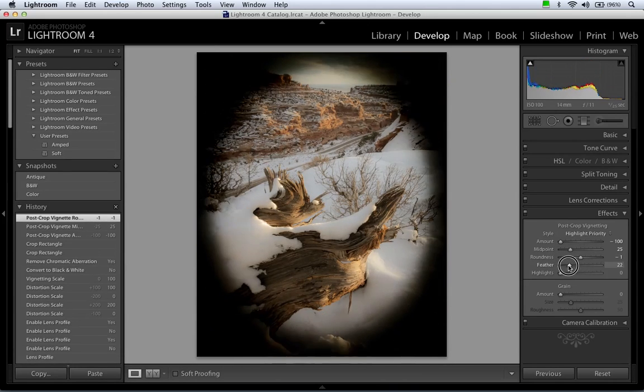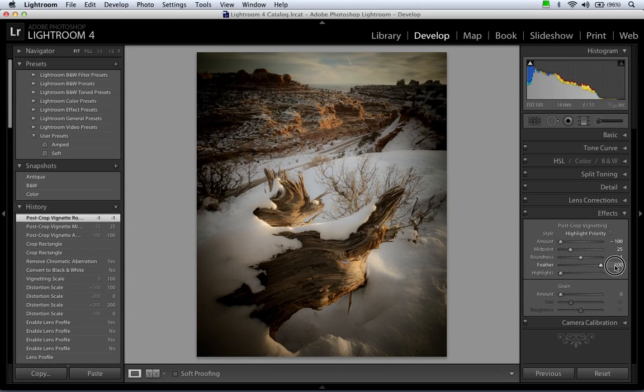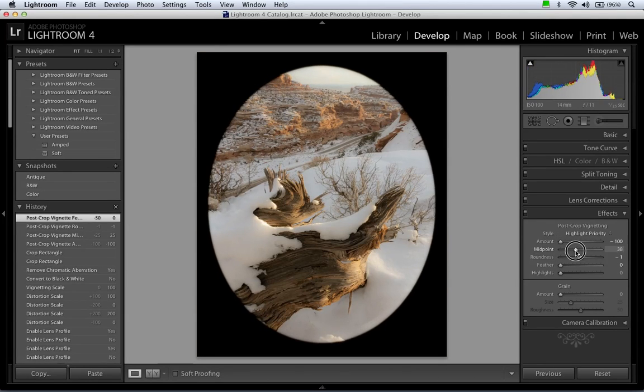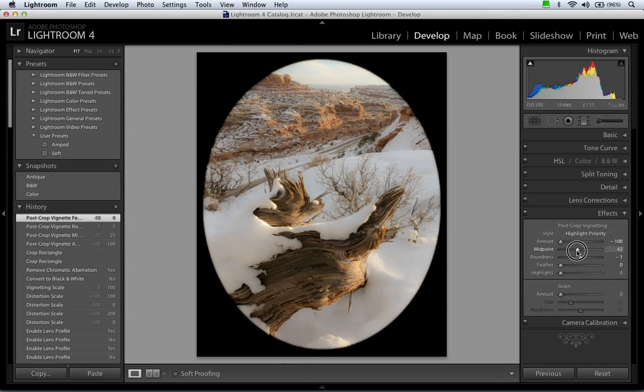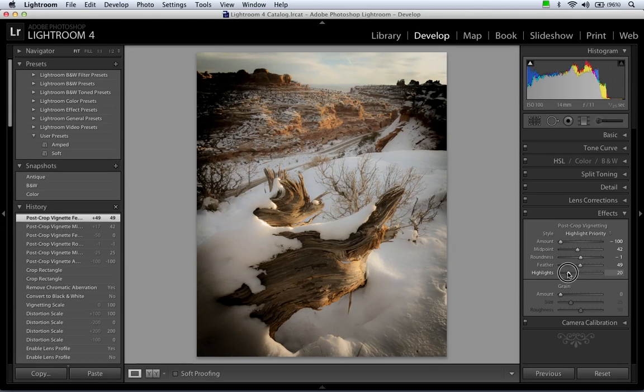And then feathering is how rough or smooth the vignette is. So you can create one of these old-timey effects. And then highlights adjusts how those corners get affected and how the image gets to show through the corners.